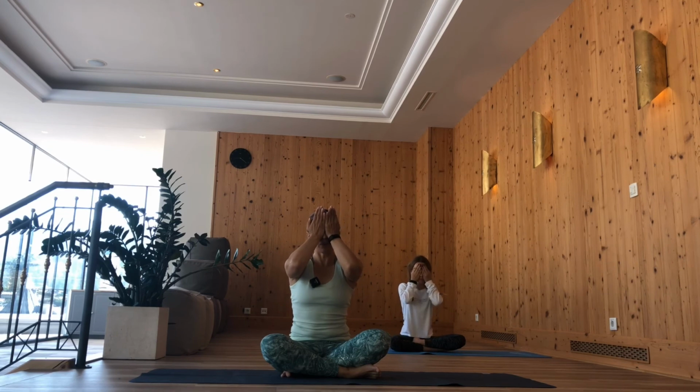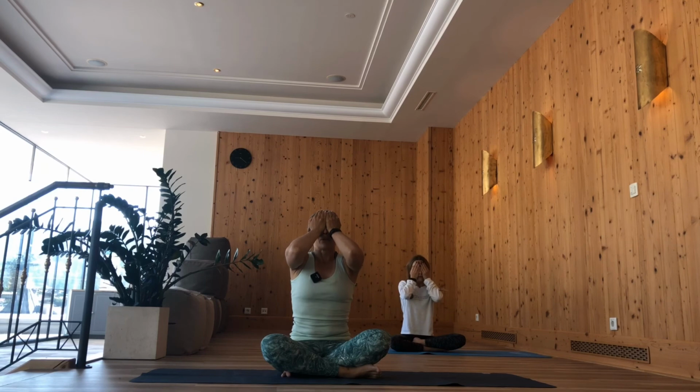Keep your eyes closed. Place your palms together in front of your heart. Rub your hands. And then cover your eyes, forehead. Apply a bit of pressure here. One more deep inhale through the nose. And exhale, mouth. And release your hands.